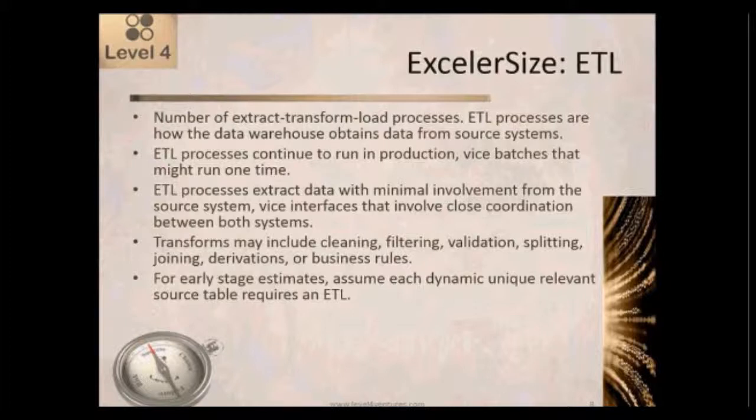Another example is splitting. Perhaps in the source system, the data is not in third normal form, or the data is very complex. And in the data warehouse, we split that into third normal form, or we simplify the data in some other way. So we're going to take a complex data record and split it into simpler records. Another example is joining. In that case, in the data warehouse, we may have data that's consolidated into one record. In the source system, it may be split across multiple records. So we're going to combine those records and then put the combined data into the data warehouse.